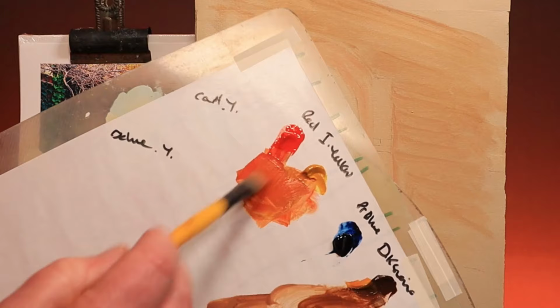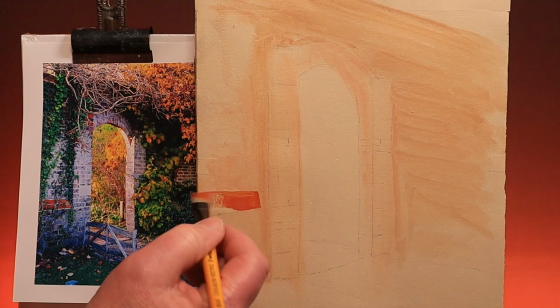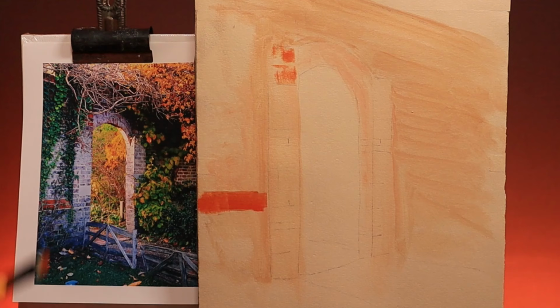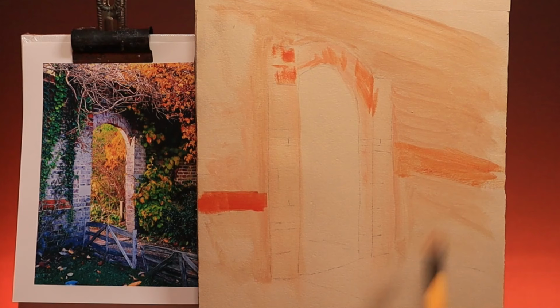Now I'm going to darken this colour slightly. I'm going to put in some of the bigger features. There's a nice block of really bright orangey red bricks here, so let's just block those in again. No detail here, just a block of colour. There we are. And maybe I'll look around the rest of the reference photograph, and I see there's a few nice dark orangey bricks up here at the top as well. A couple of swipes of the brush is all it takes. I've added a few more touches of colour around the canvas. I'll put some nice bars across here to indicate where that brickwork goes to the right of the doorway.